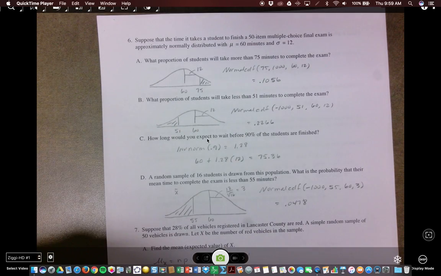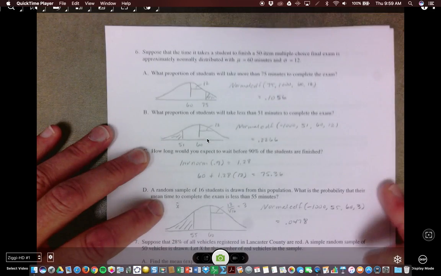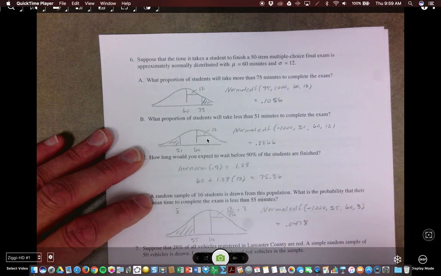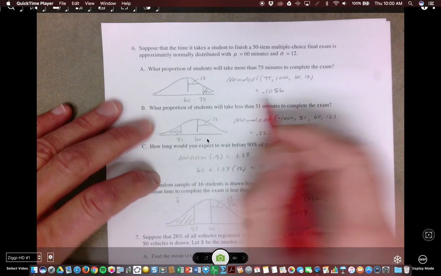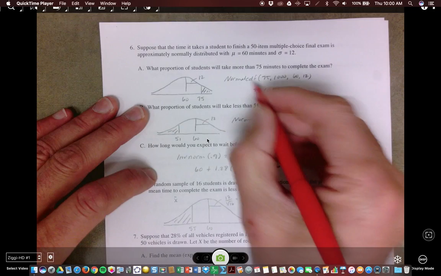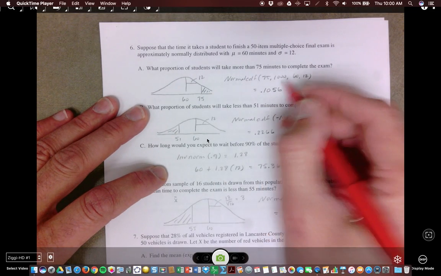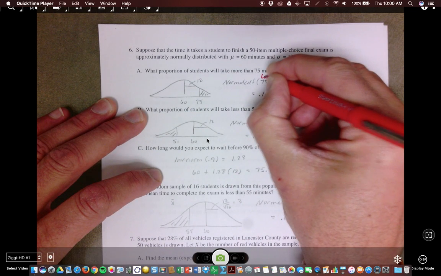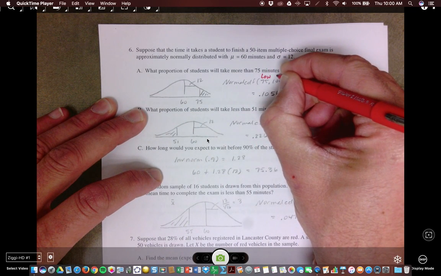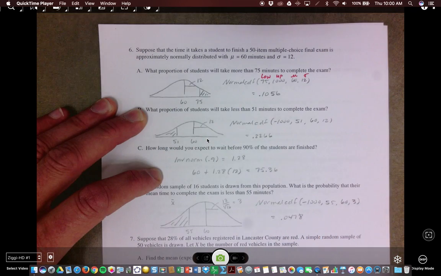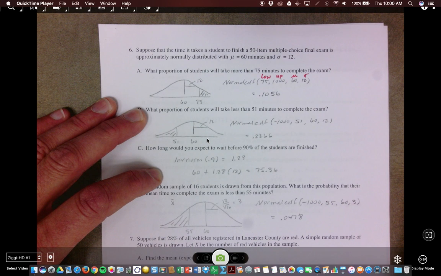All right, we spent a lot of time working with the normal distribution, and so here are some typical kinds of questions about the normal distribution. A couple things to keep in mind. Drawing this picture I think is a good idea. And then I would say that somewhere on your note sheet you probably want to make sure that you have something written down that tells you that this is the lower value, this is the upper value, this is the mean, and this is the standard deviation. If you put those in the wrong order, you're going to get the wrong answer.